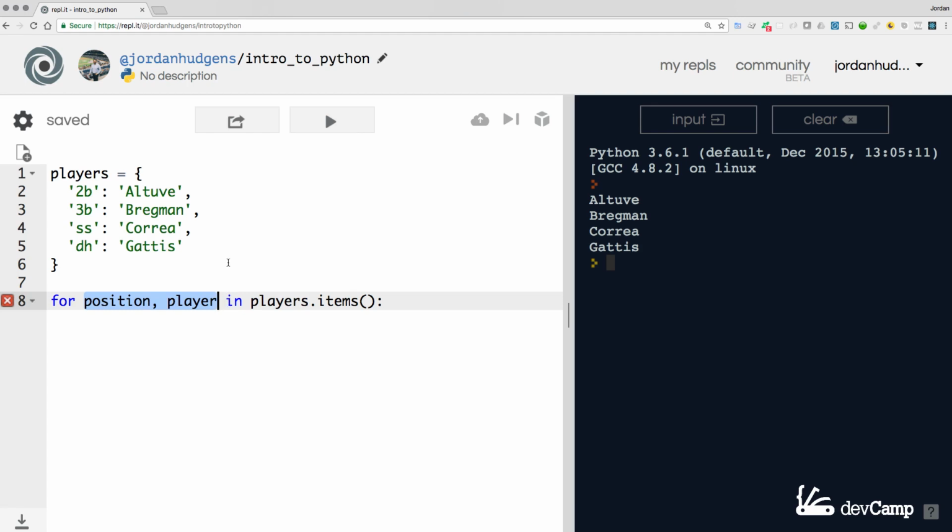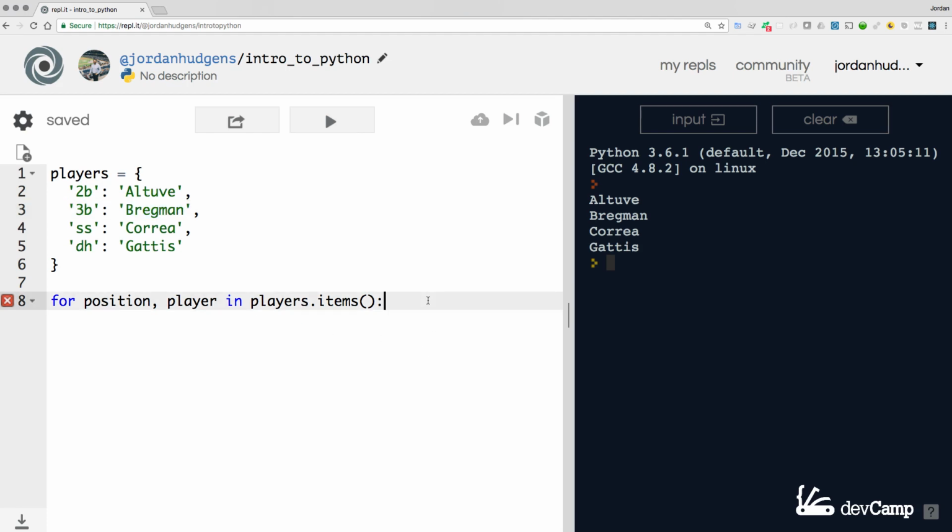So the very first time that it iterates through, the very first item is going to be assigned with the position right here. So our block variable position is going to be equal to the key, which is second base, and then player is going to be equal to the value, which in this case is Altuve. The next time, position is going to be third base, and player is going to be Bregman, and all the way down the list.